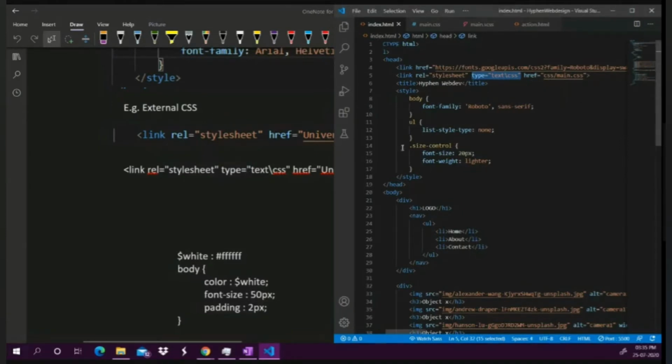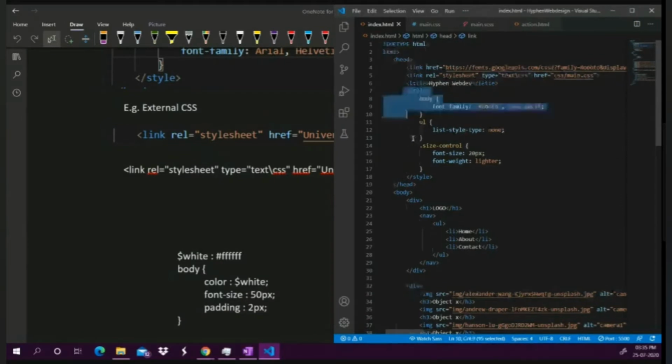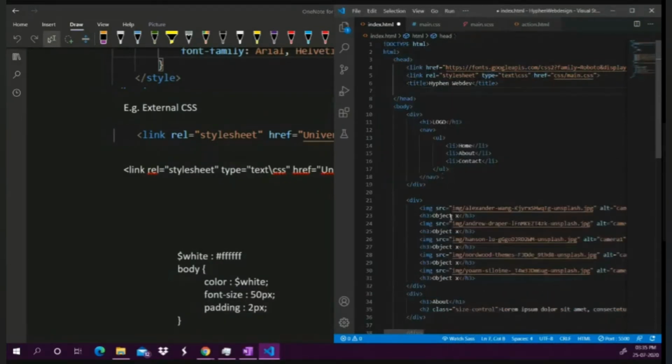Now for external CSS to work, let's just remove the style from here. That's all the style, right? Okay. Now in main.css, we have given the link css/main.css. Why is that?